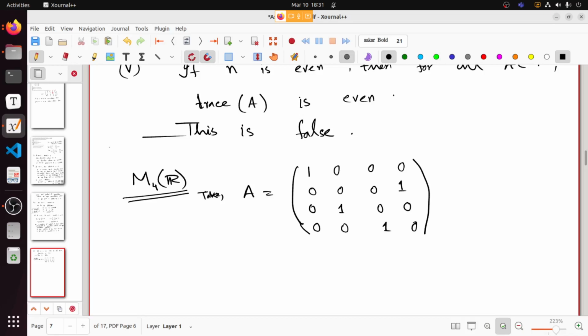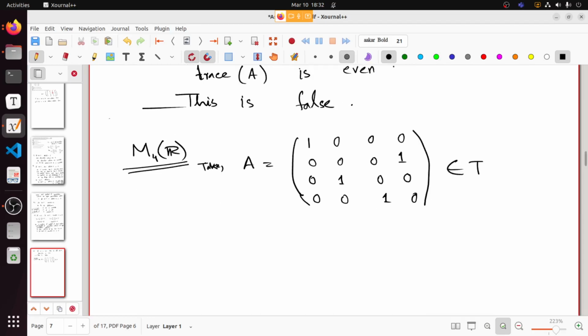Why is this a permutation matrix? Because we have just interchanged the rows: row 2 goes to 4, and so on. You can interchange the rows 2, 3, 4. Accordingly you can see that this A is in T, because it can be obtained from the identity matrix just by interchanging the rows, right?